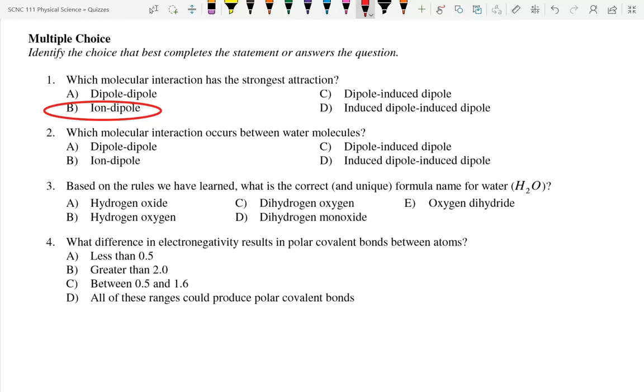The next after that, which one is the next strongest? Dipole-dipole, because those already exist. They just have to orient and then they bond. Which is next weaker? Okay, we see somebody's totally onto this. Ashton has studied. Good job. Dipole-induced, because once again, the dipole already exists, and so it just has to get close to something that's nonpolar and it can induce a dipole.